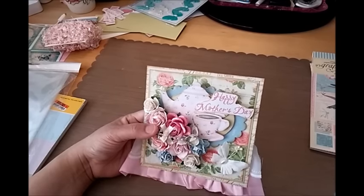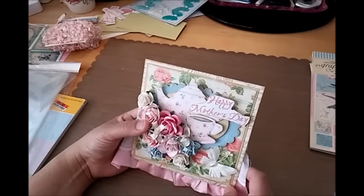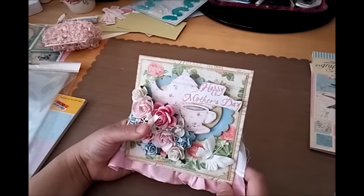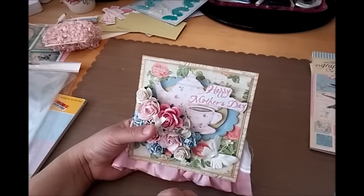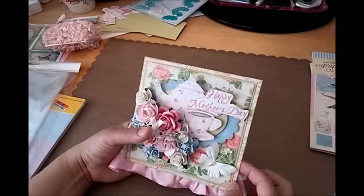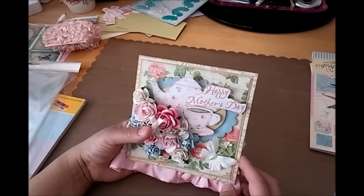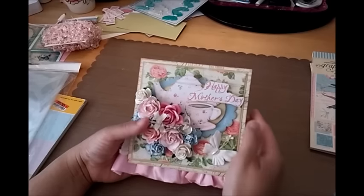And then my images, these two images here is a digital that I printed and cut with my Silhouette. Those are from Knitwit Collections online. I'll post a link down below. I did buy a couple of sets from that Etsy, or, well, it's an online store. I don't know if it's Etsy or not.